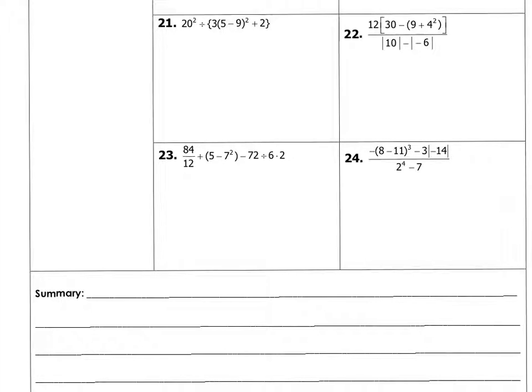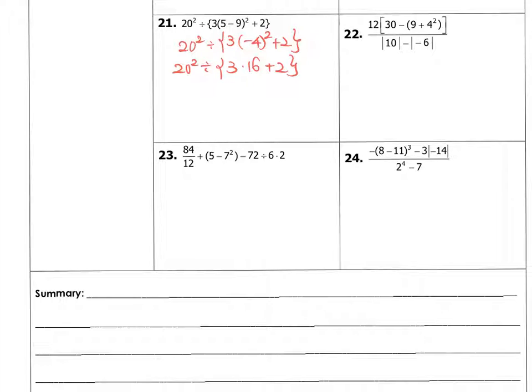So 21 has fancy brackets. They work just like parentheses. So since we have the parentheses, we have to take care of that. We're leaving everything else exactly the same, but just take care of the parentheses, right? So that's what we have, negative 4. From there on, I keep going. And in the fancy parentheses, now again, I have to take care of this exponent. Negative 4 squared is positive 16, because negative 4 times negative 4 is positive. 2 negatives make a positive.